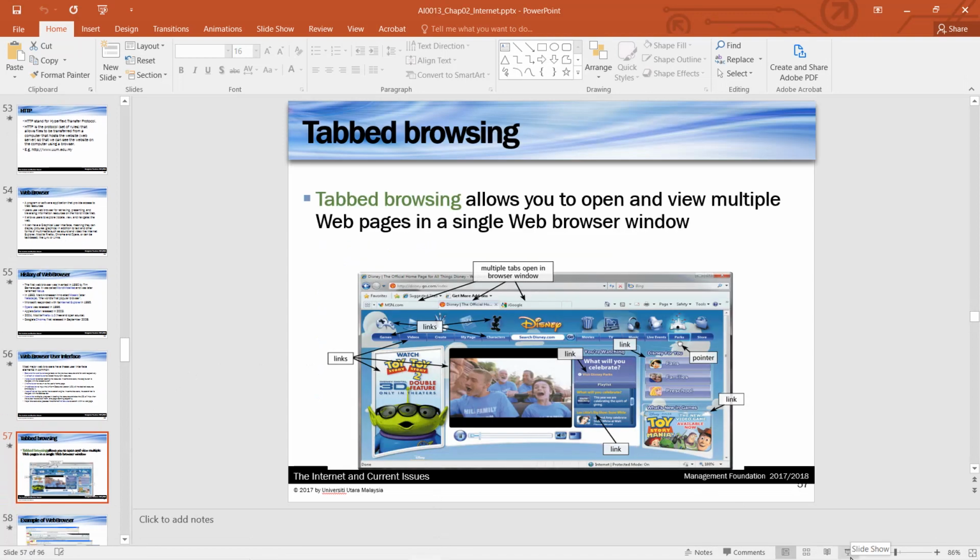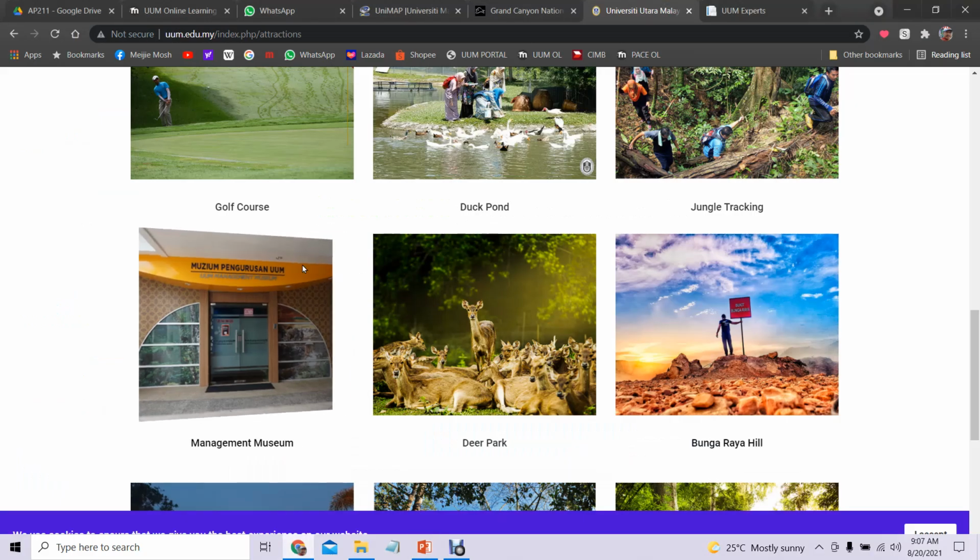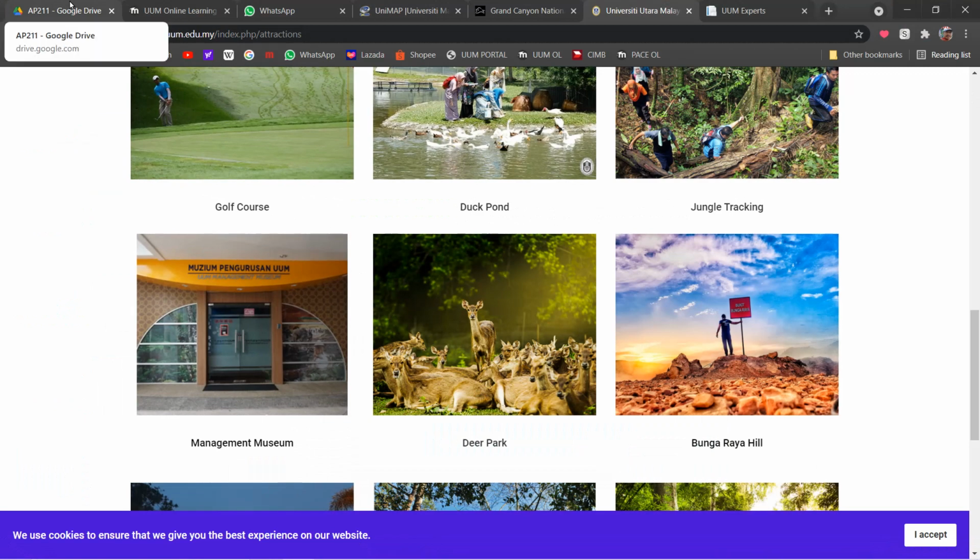Another feature of web browsers is tab browsing. Tab browsing creates multiple browsing sessions within the same browser window. It allows us to open and view multiple web pages in a single web browser window. For example, in this Google Chrome, we can see several tabs.